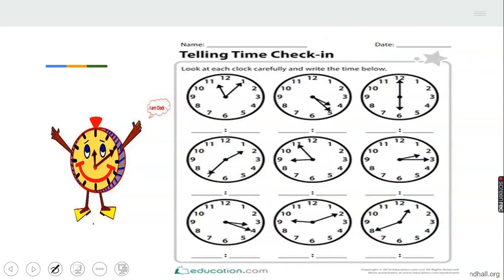Okay, so how do we tell the time? You write the hour and then the minute. Look at this. The hour is what? The short hand is facing 11, and the minute is what? 05. Is that taken? The short hand here is facing 4, and then the minute is what? That's 25. That's 20.